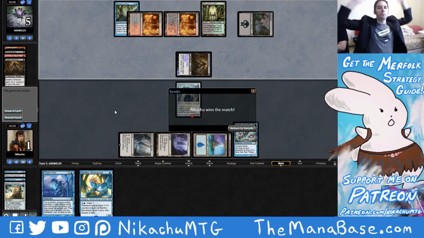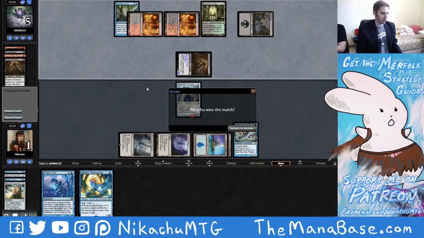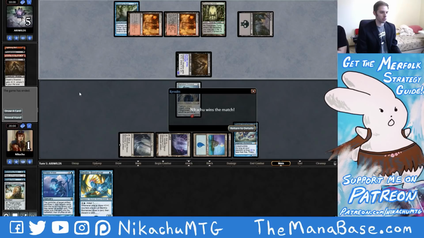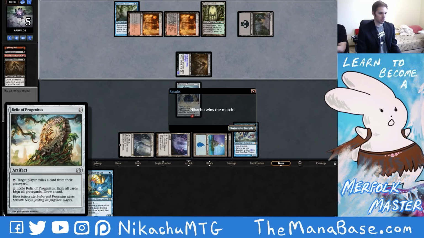Alright, we did it! The power of Blightsteel Merfolk. Blightsteel Colossus, Shape Anew into... It can happen. That was great. That was beautiful. I guess that was pretty sweet. I guess, alternatively, we could side in one artifact to play around removal. They didn't even... Well, they did have the Bolt. So it turns out I messed up bringing these relics in, but it worked out for the best. It was a good screw up.